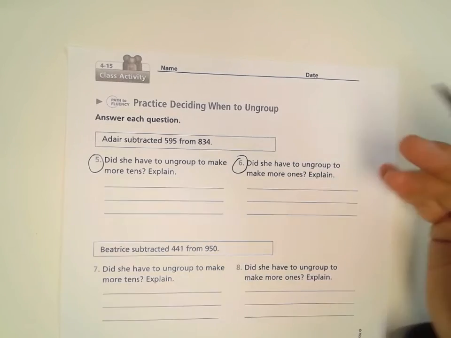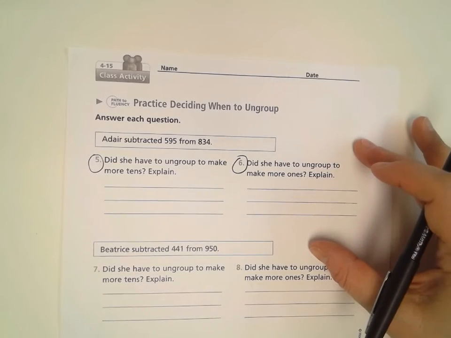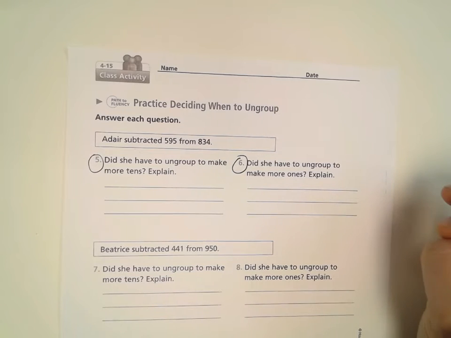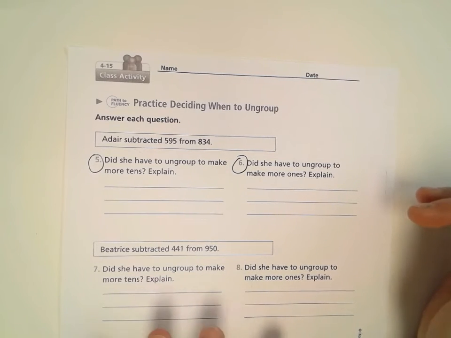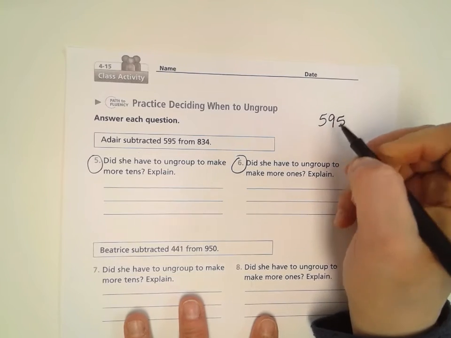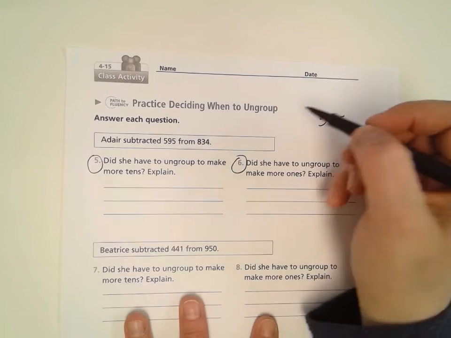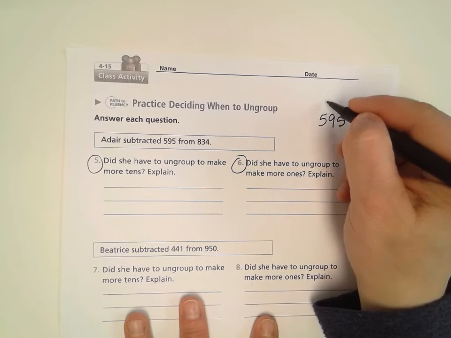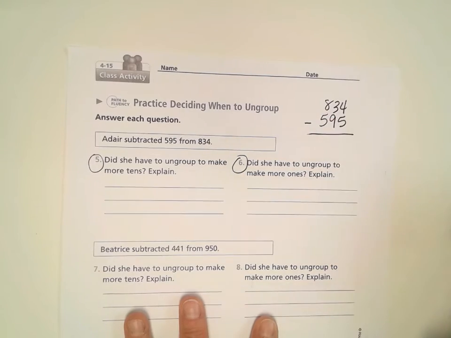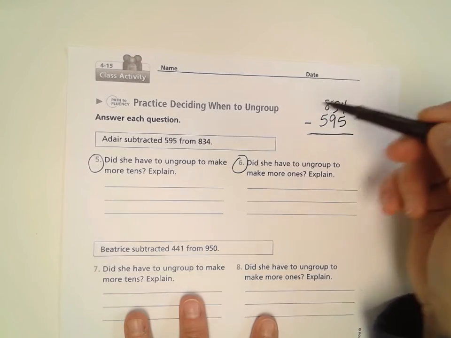So other than actually writing out the problem and figuring it out today, we're just going to be detectives about what we need to subtract. So I am going to write it like this, though. We're not actually going to solve the problem, but we're going to look at it. It says subtract 595 from 834. So I am going to write it the correct way, because that gives me a better way of looking at it side to side if we write it up and down.